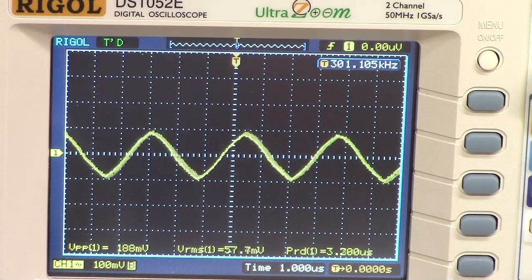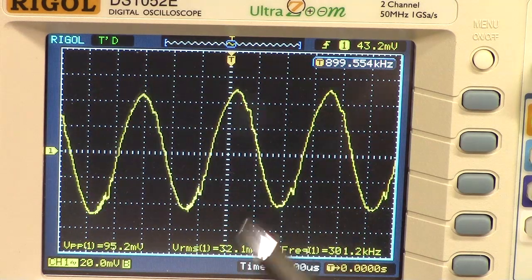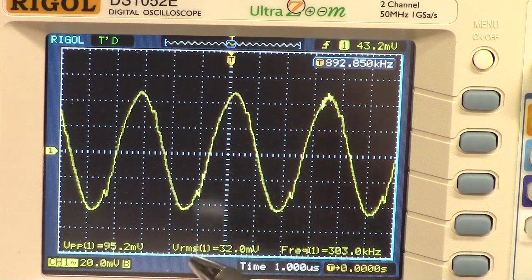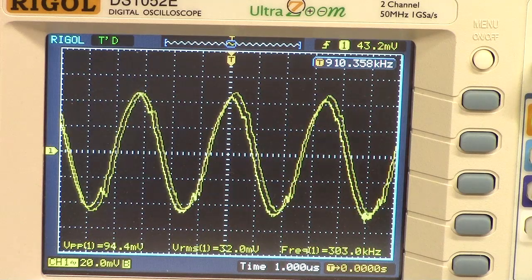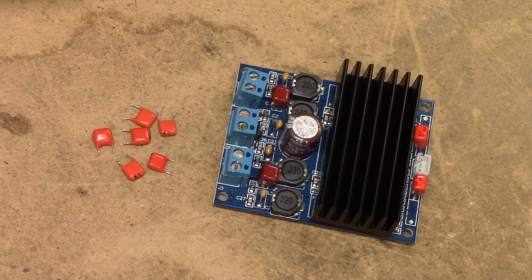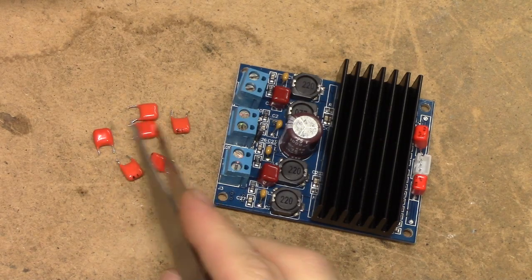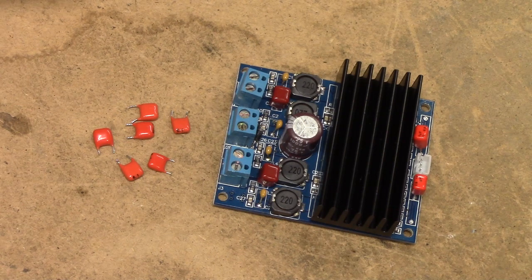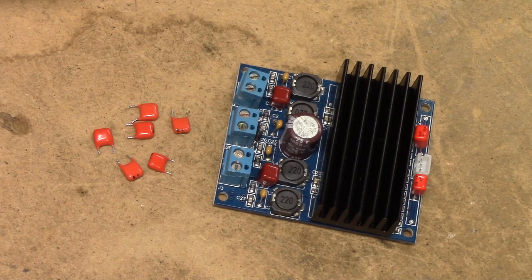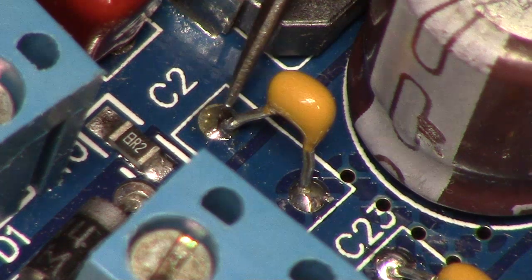There we go. After a bit of TLC we've managed to get the output noise voltage down to about 32 millivolts per channel. This is true for both sides, so this issue has been resolved. What I did in order to achieve that was to just replace the dodgy original filter components with new ones from my parts bin which have been ordered from proper name manufacturers.